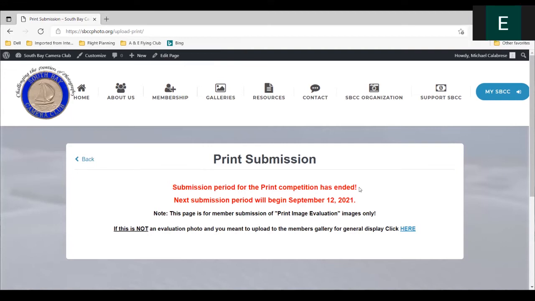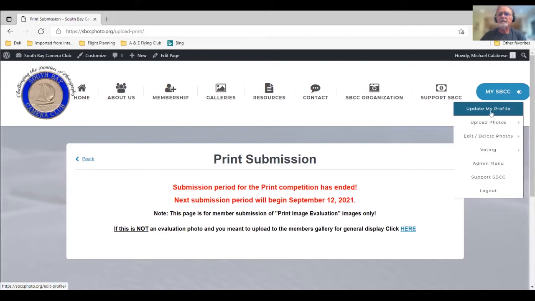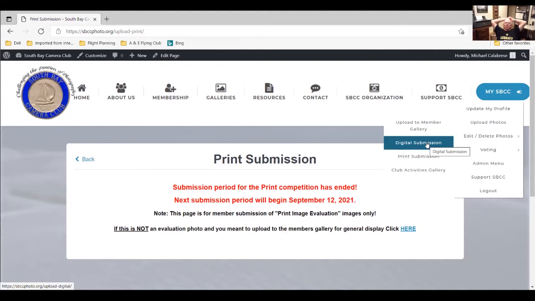So there are two kinds of competitions, so to speak. One for prints and one for digital. That is correct. So you can see here now that the window is not open for print submission because our next meeting is digital. So we'll go back to digital. So Mike, we are protected from someone who didn't see which kind to upload. They won't upload it to the wrong gallery now, right? Because they get that warning. That's correct. This is supposed to work.